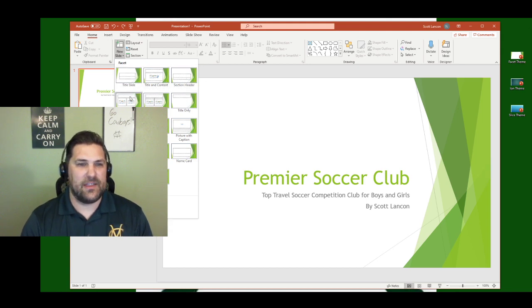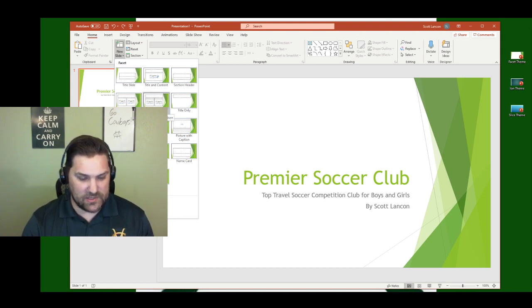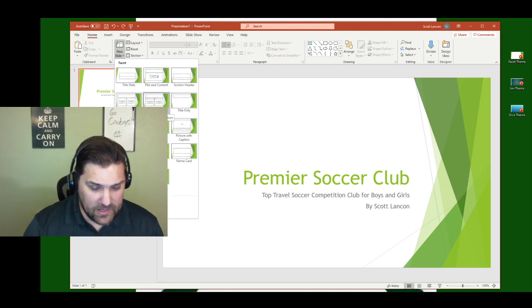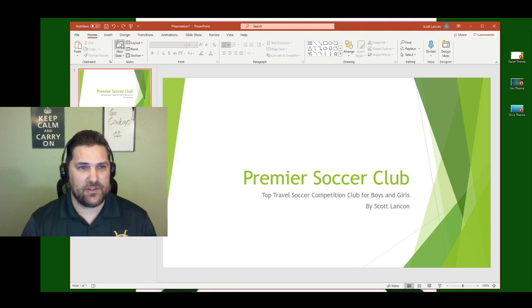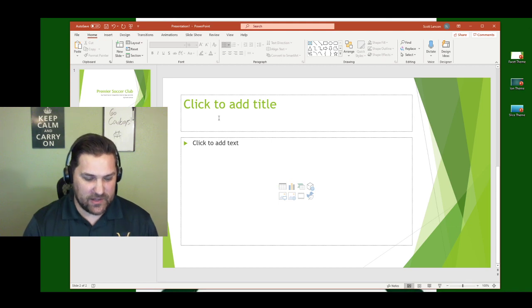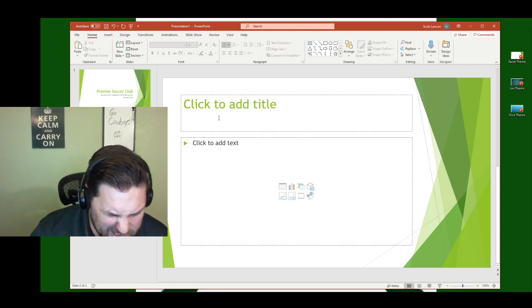You get a picture on this slide along with your title. But there are other versions of these layouts. For example, Two Content, you could have some words on the left and some pictures on the right. Comparison, you've got 2 boxes for titles and then a box for words and a box for some more words or a picture or 2 pictures. However it is that you want to do it. So what the book says to do is to insert a new slide. We're just going to go ahead and insert the new slide by clicking, and it's going to give us a title and content.